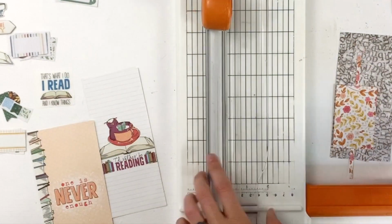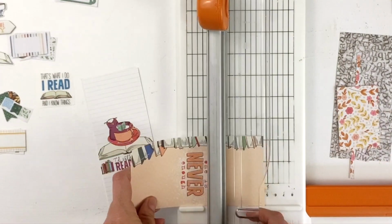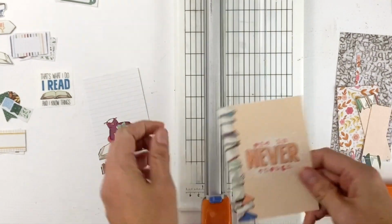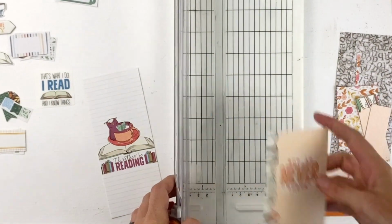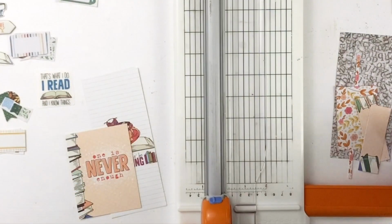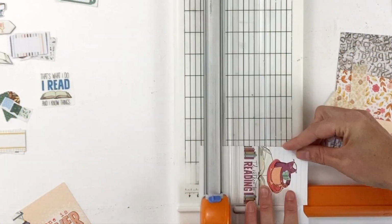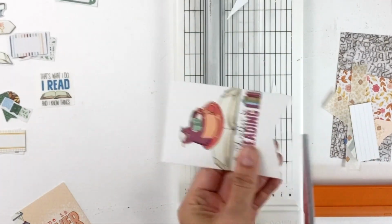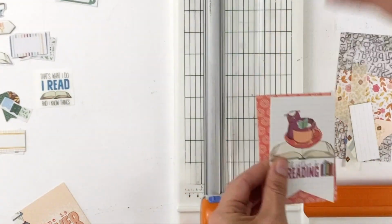These are two dashboards from the dashboard add-on, and I'm cutting them down to 3x4 size so that they can be their own cards. I just cleaned out my planner and looked to see if anything was still usable for another purpose, and these were the two dashboards that could be cut down into 3x4s. The one with the owl on it is actually a little bit thinner than a 3x4 because of the way I had to cut it, so he's going to have to get backed onto something else. So I'm going to cut him into a banner, and then I'm going to back him on a different card.